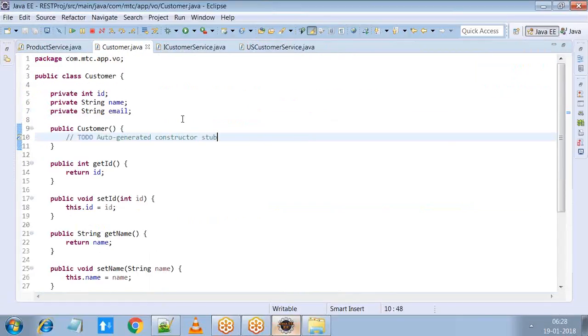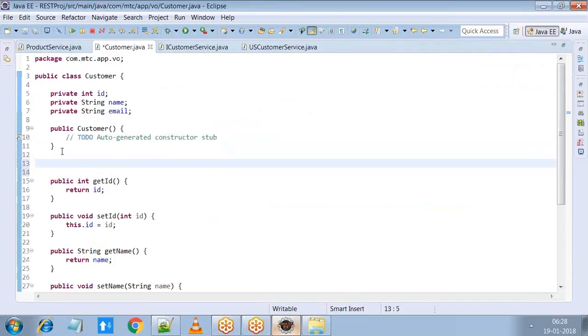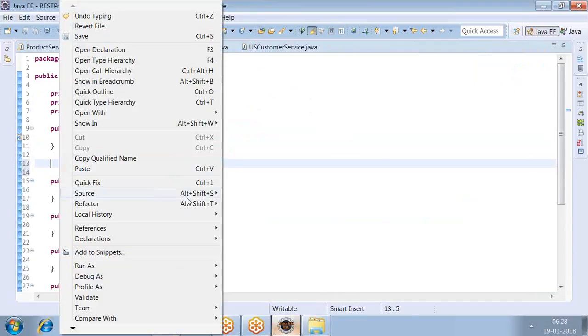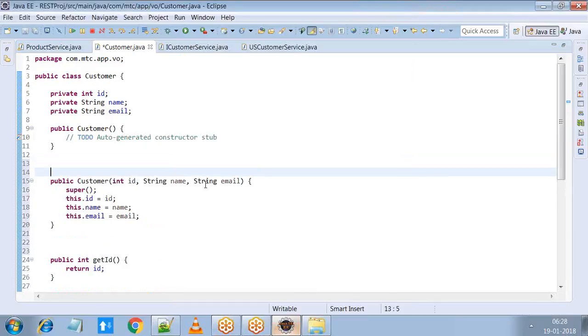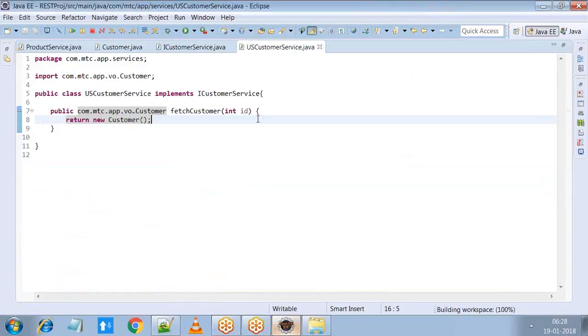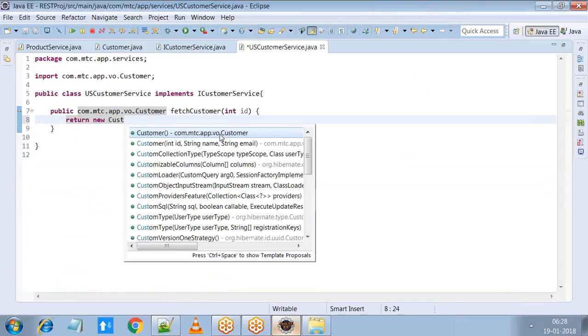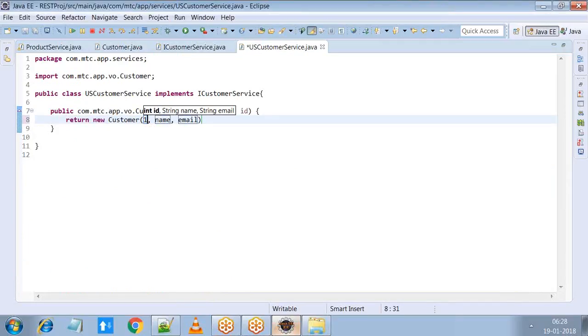Let me add a parameterized constructor here for quick initialization. I'll use that parameterized constructor, so that ID will be passed on.